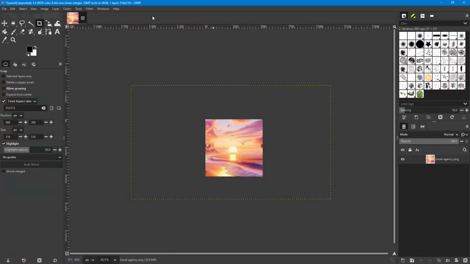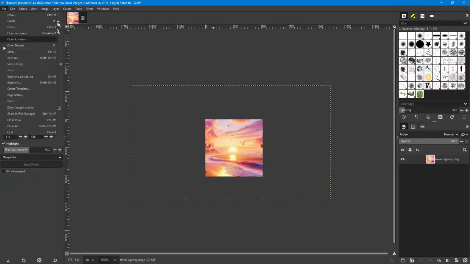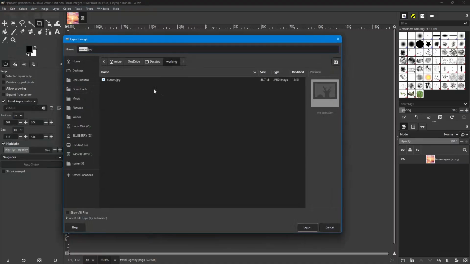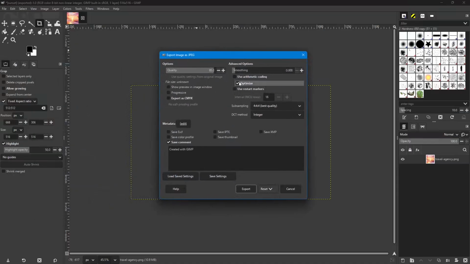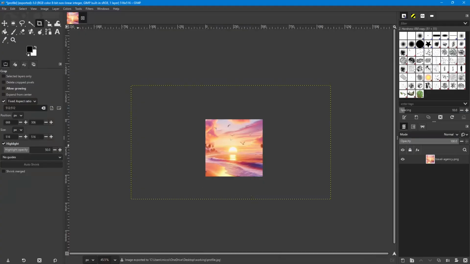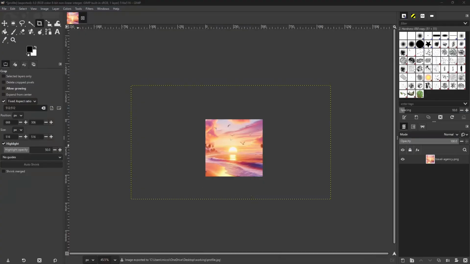So I'll hit enter, and then I will export that by hitting Control-Shift-E. That's the shortcut key for doing the edit or the file export as. Shift-Control-E. You click that. I'm going to just call this profile, and then hit enter, and it exports. I get the export dialog. Let's say I want to keep all the settings the way they are, and I hit export. And now you'll see that I have two images.